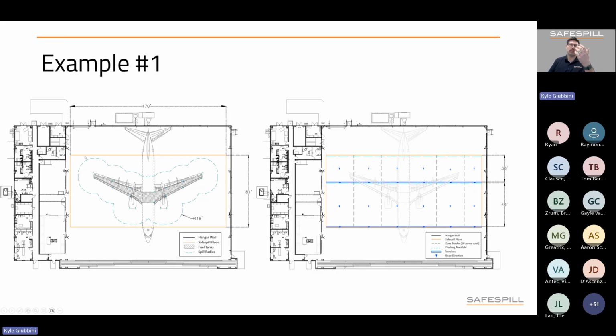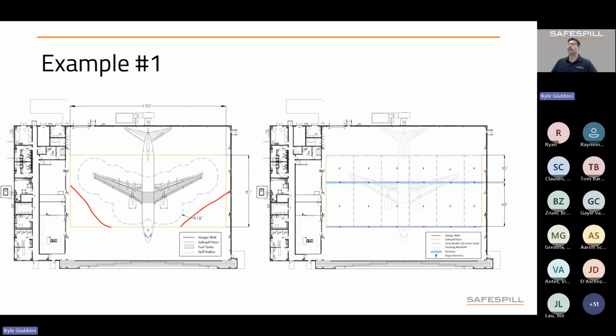Based off of those spill radiuses, the design is just a simple rectangle, right? We've got an 81-foot depth and a 170-foot width. We've provided Safespill flooring in all of the areas where a spill could occur. There was some consideration in modifying this design, and you'll see this in some of the layouts that we've shown, basically to cut off these corners because these are areas where there's no chance of a fuel spill based off of our spill radius methodology. However, as we went about this design, we determined that the additional manufacturing and construction complexity that would be required was not worth it in terms of cost savings. So ultimately, the design ended up looking like this.